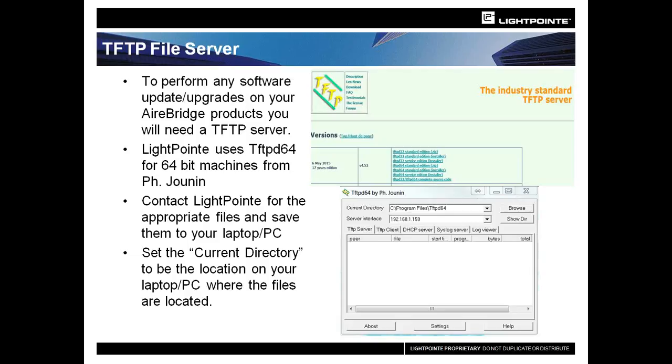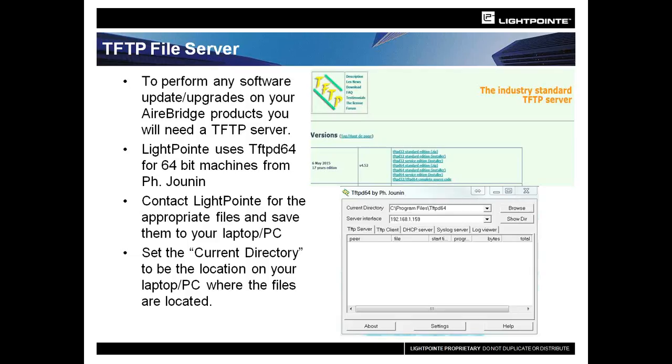And it comes from this organization, ph.jonin, and I hope I pronounced that correctly. Anyways, you can go to the website for TFTPD64, and you'll see there's options for a 32-bit version and a 64-bit version. Please make sure you download the correct version for the machine that you're going to be loading it onto.